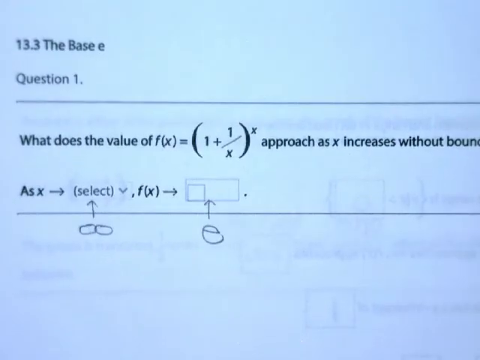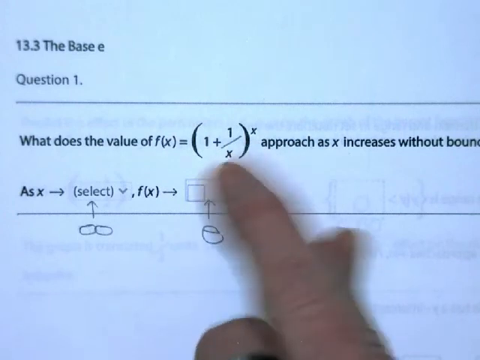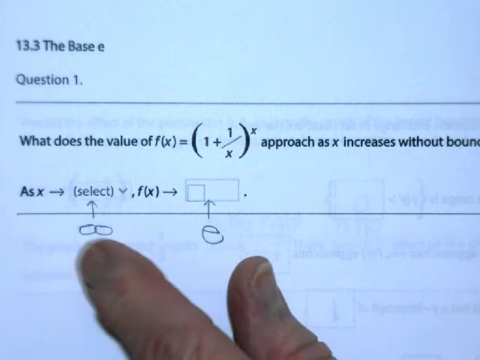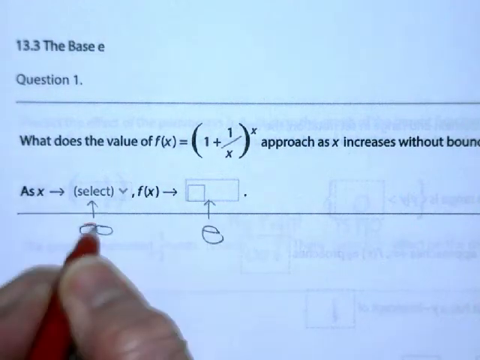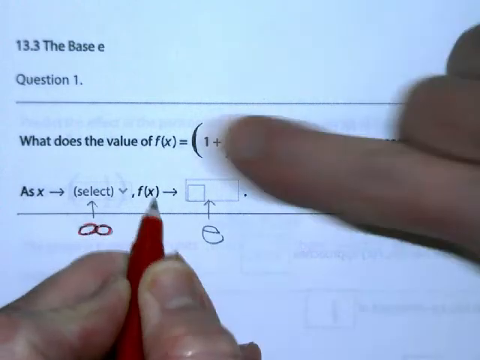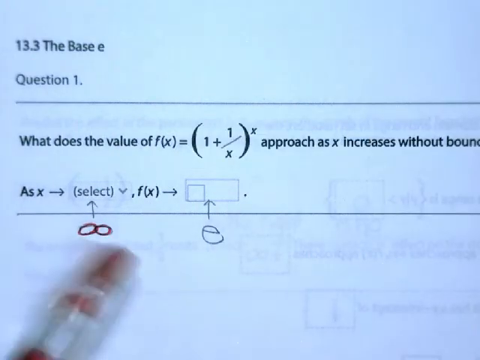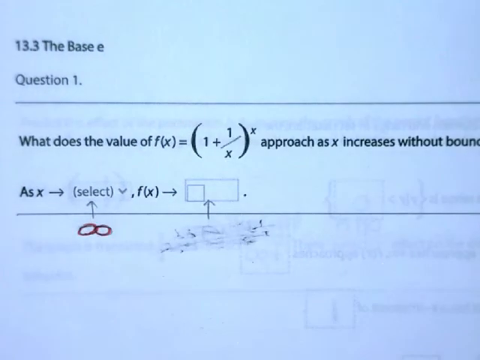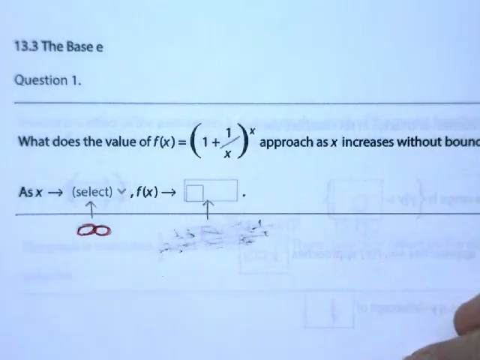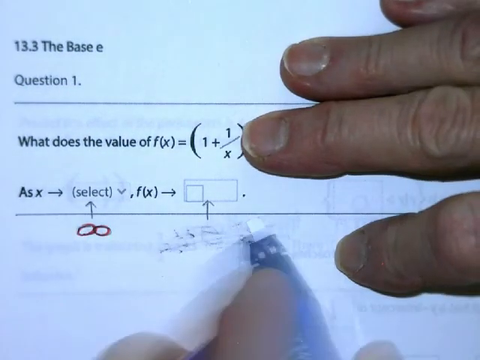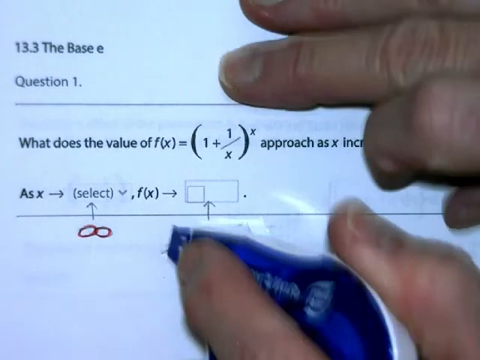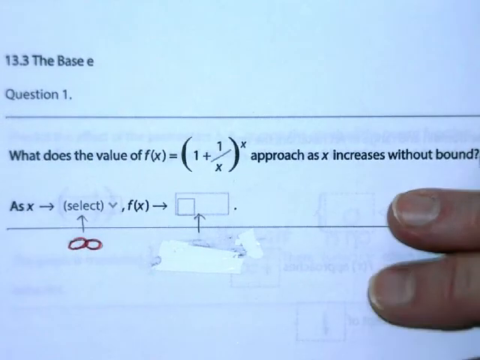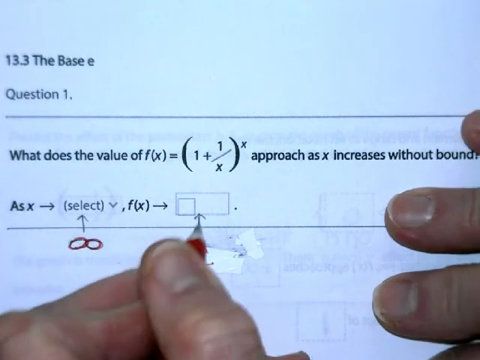The first one is how I described how they got E. They took it, this is like a compound interest formula. And they saw as they made x bigger or go to positive infinity, then the value of the function became this 2.7182818281828. I'm going to make that a better E. Okay, that's where E came from.